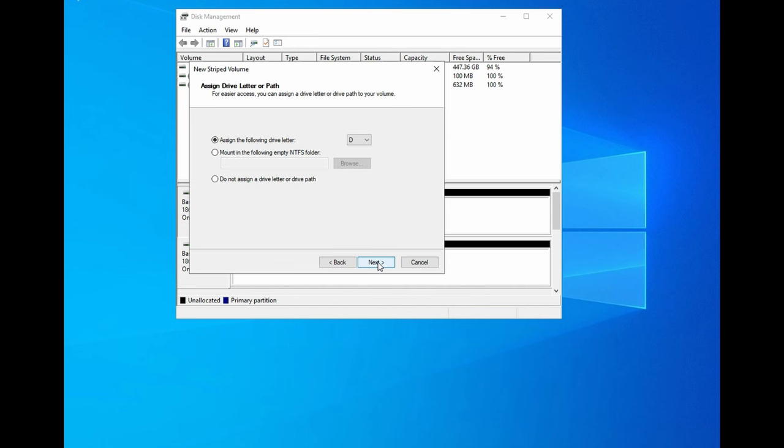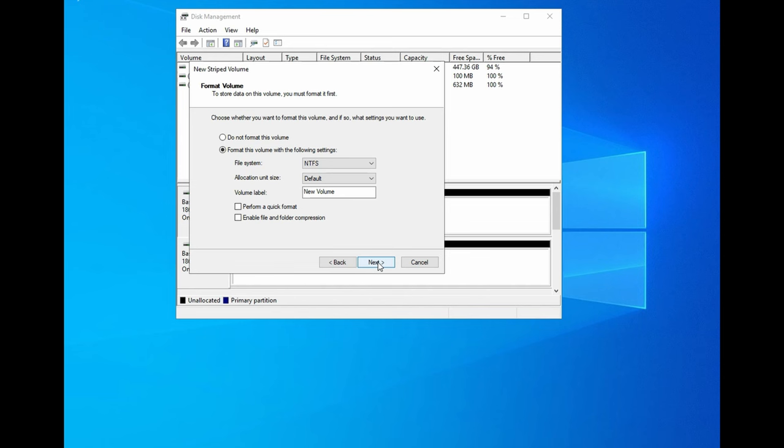We can assign a drive letter or a mount point. I'll leave it as drive letter D. We'll go next to format volume. We can leave everything as is, except I do want to change the volume label.